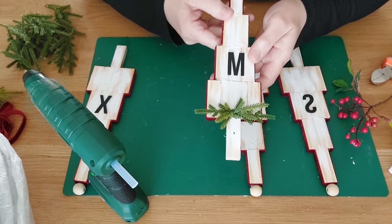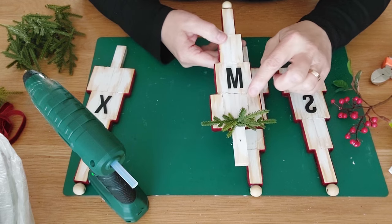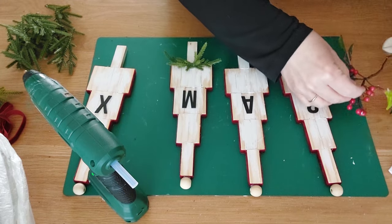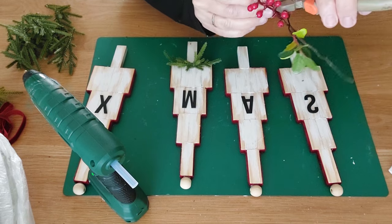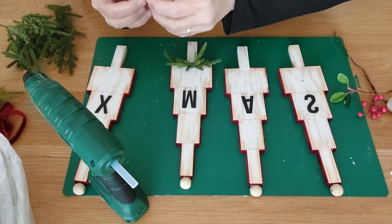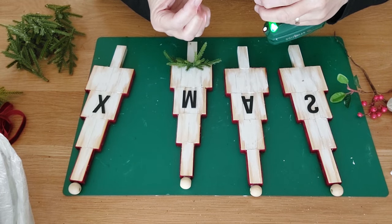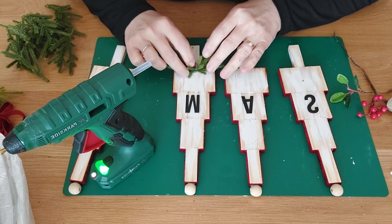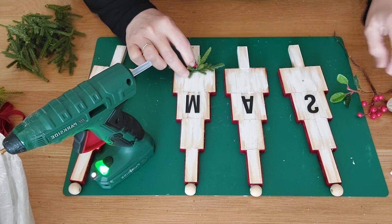So now it gives also a little bit more dimensional feeling because it's coming out of the Christmas tree a little bit. So what I still need to do is just get some berries. And I have an old branch of berries and just picking out little pieces. So you just get a nice branch. You do some glue on top of here. And just place it in the middle of your branch. And just also keep it again a couple of seconds on its place until it is dried up.